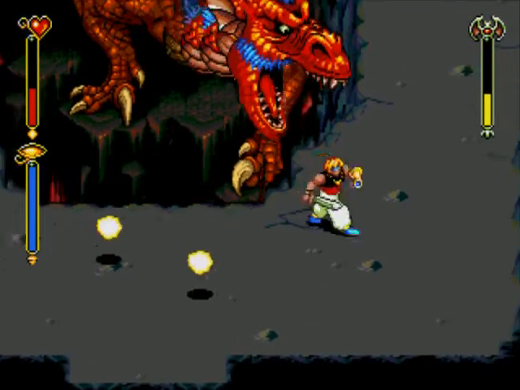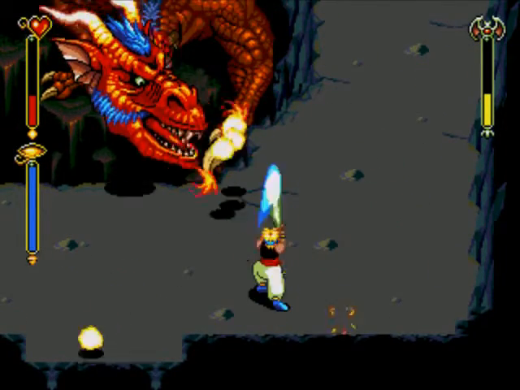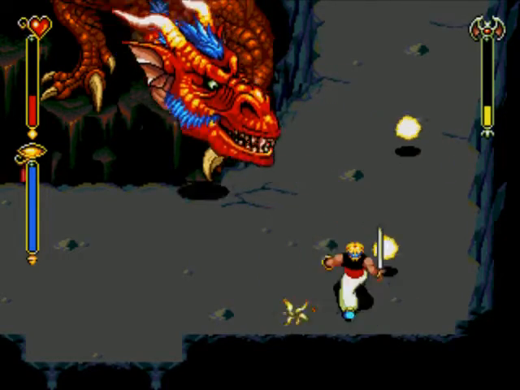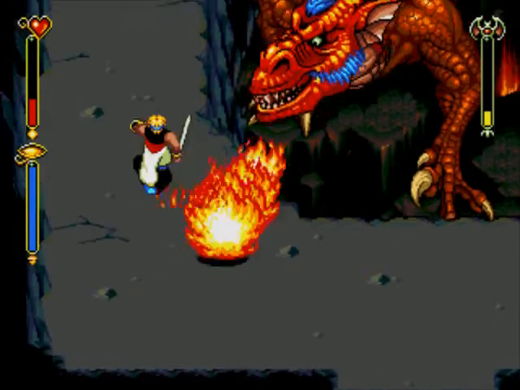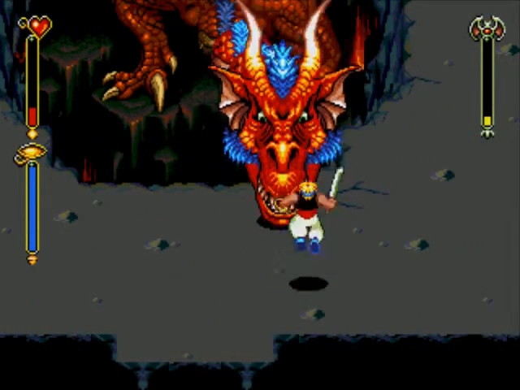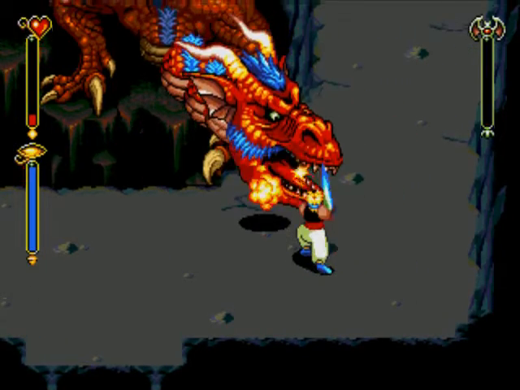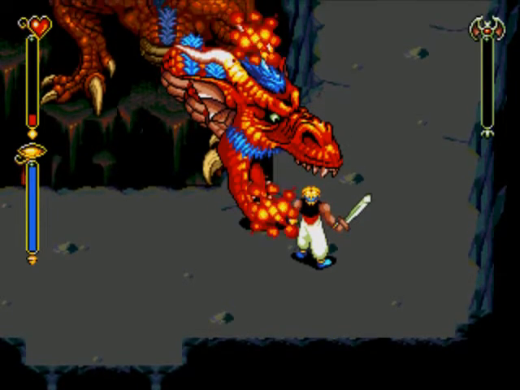Oh, you can actually fall in that pit, apparently. I didn't know that. Oh, you can actually take out those mini fireballs. That's the least of my worries right now. Okay, this guy's almost dead. Oh dear, I'm almost dead too. Oh, he keeps dodging my attacks. Not anymore. Oh my god, that was scary.